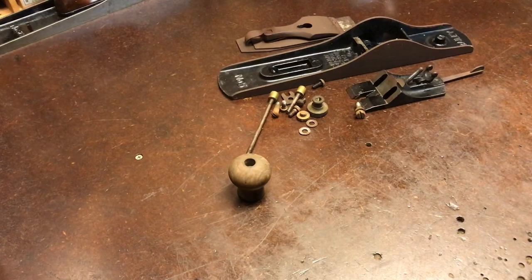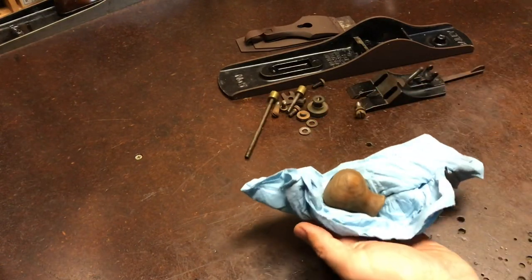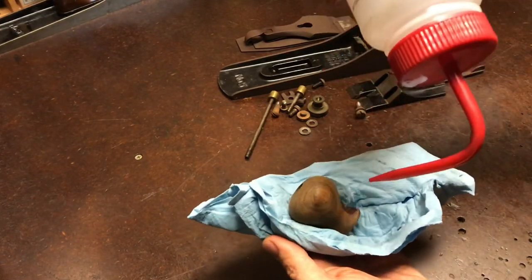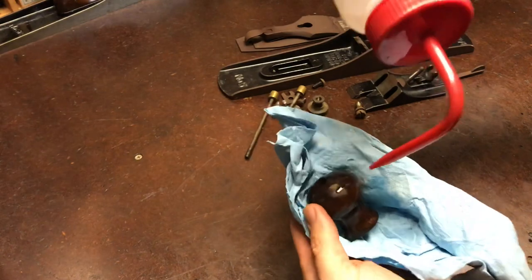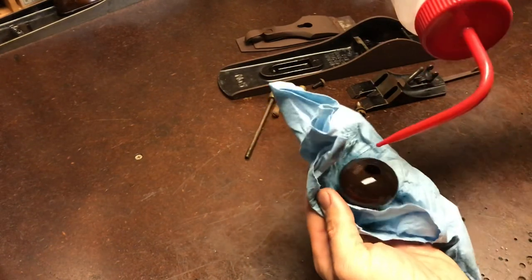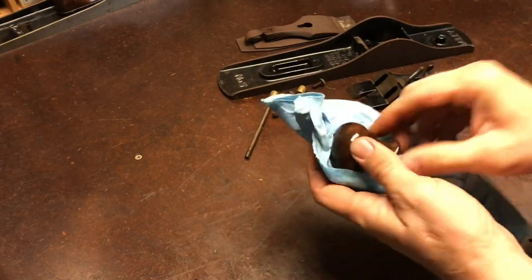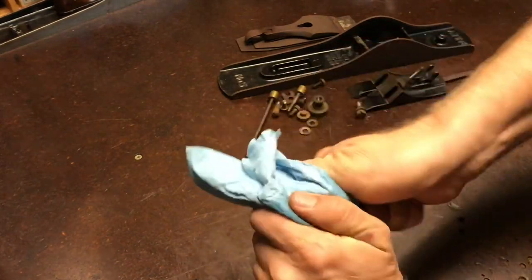Now I'm going to strip down the knob using acetone, and it'll take off all the gunk and varnish, like I said before, when working on the tote. We'll see how it looks when it's cleaned up. I'm thinking it might not need any work.